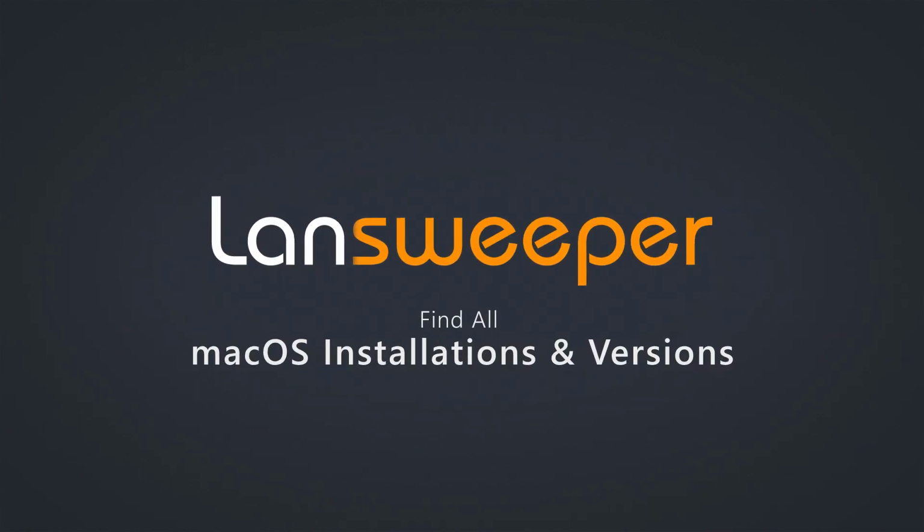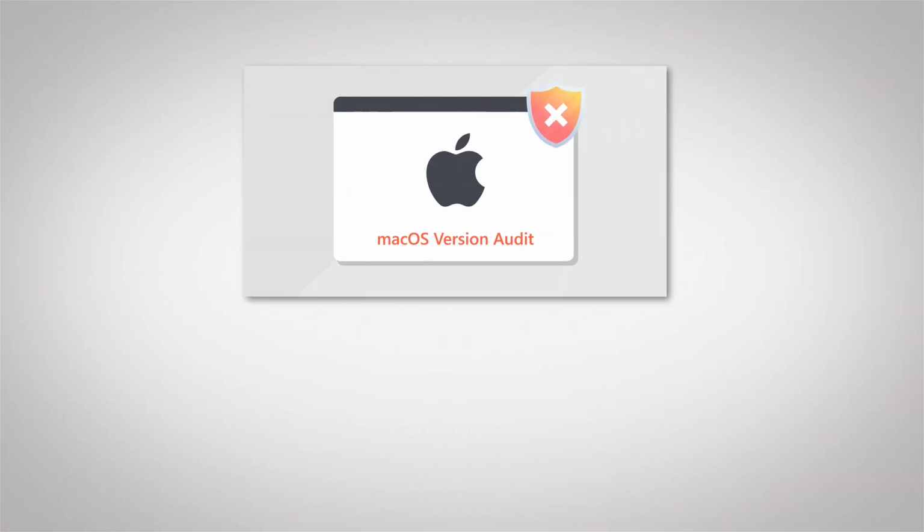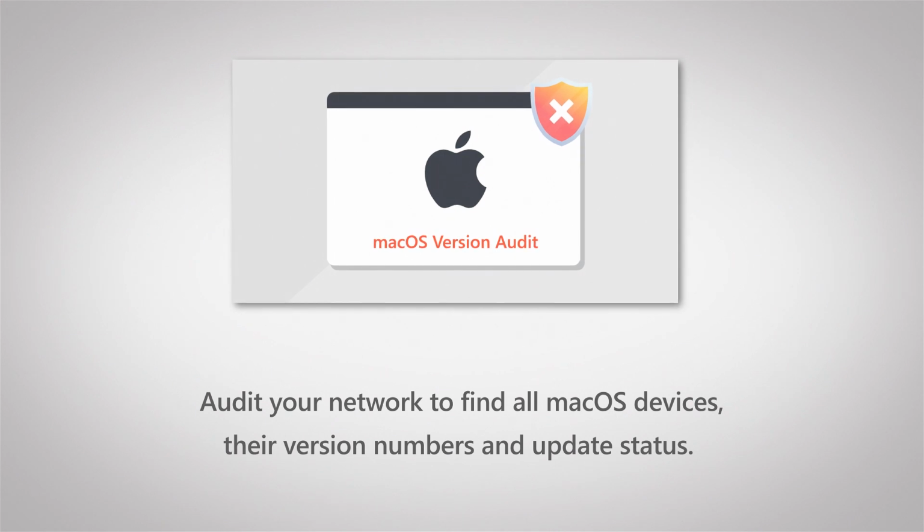Hello, welcome to this Lansweeper video where today I'll be showing you how you can get an overview of all of your macOS devices and ensure that they're on the latest version, and get an overview of which of your macOS devices aren't yet updated to the latest versions, which include the latest vulnerability fixes, security updates, but also the latest features that Apple has been releasing.